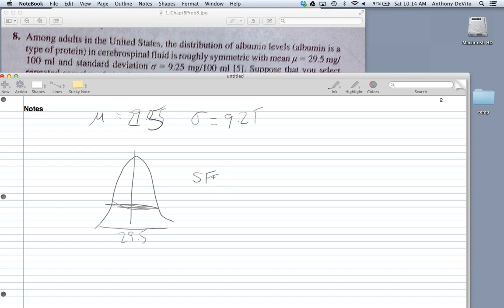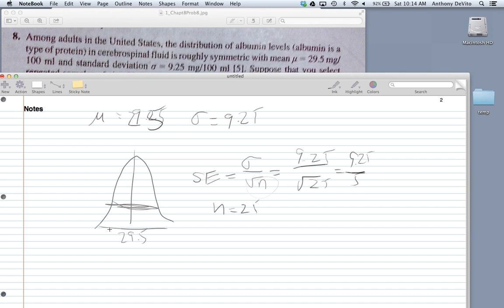My standard error is going to be equal to the standard deviation of the population over the square root of the sample size. For our purposes, I'm going to change the sample size to 25, so you can do it on your own for the actual homework. If the sample size was 25 instead of 20, it's going to be 9.25 divided by the square root of 25, which is 9.25 over 5, or roughly about 2. So standard error is going to be about 2.